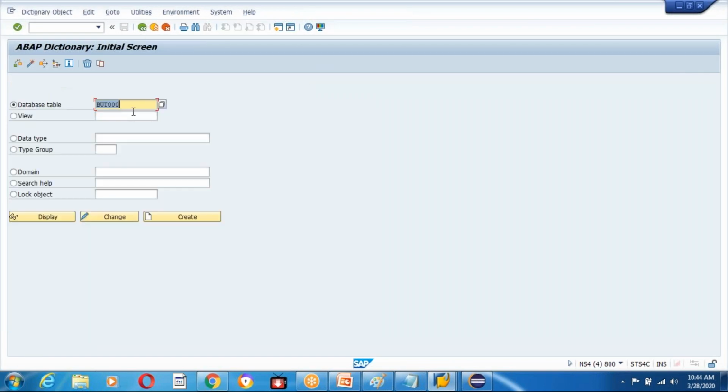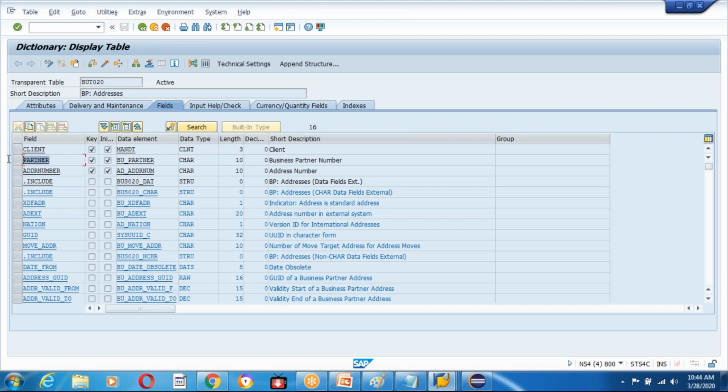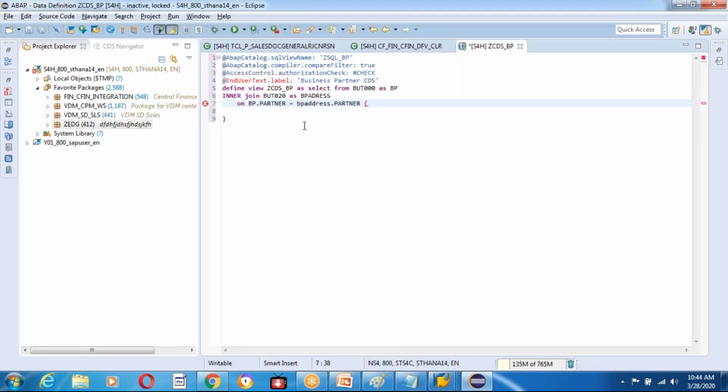What is the database table for the BP address? BUT020 display. Here you can see there is a partner. This is the relationship between these two. This is database table one, table two, and this is an alias name. You need to put in a condition over here, guys, and Control S.